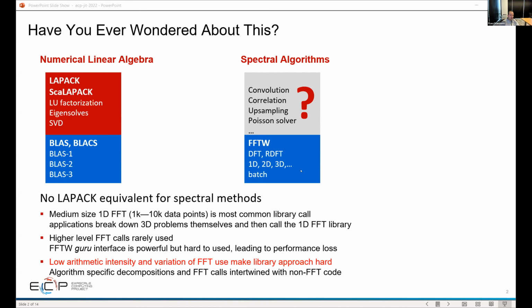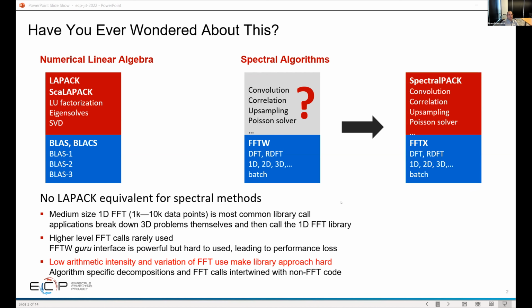There are a number of reasons, but one of the biggest is what Phil was saying at the very beginning of the tutorial: there's so little arithmetic intensity that doing a decomposition where you reduce it to a smaller problem would incur O(n) overhead of copying that would totally destroy the performance. That's why going to a view where you have a top-level SpectralPack and a lower-level FFTX is a challenging question if you want to do it only with libraries.